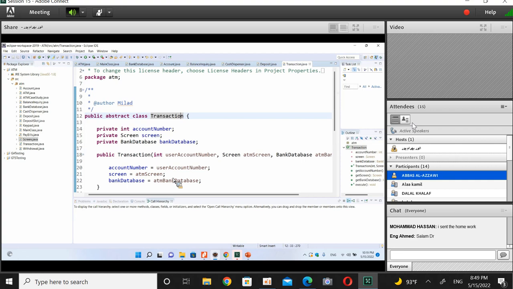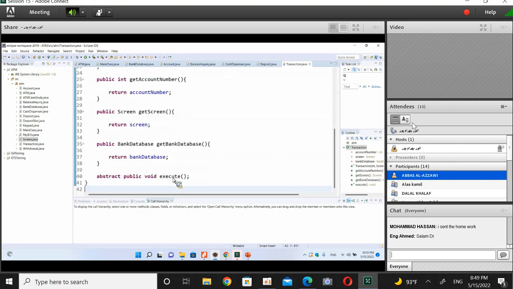So in our subclasses, we should override this execute method. The execution of each type of transaction is different from the other types. So each subtype of transaction has its own execute method.